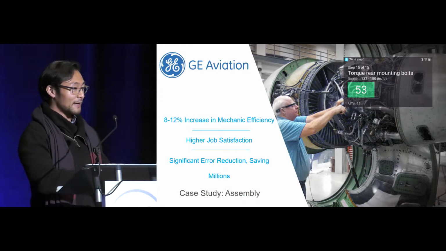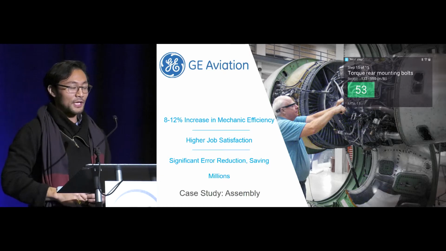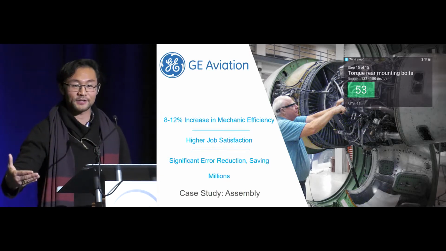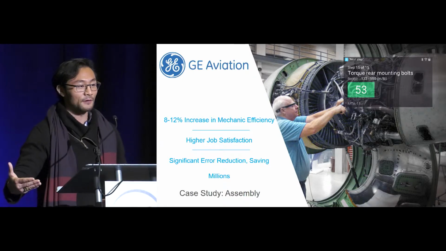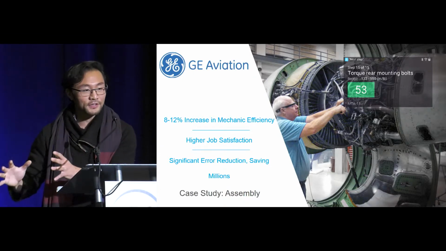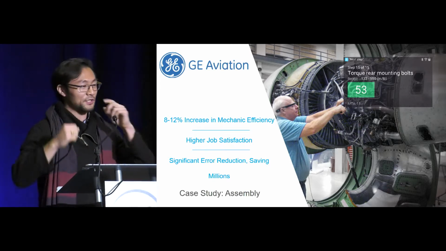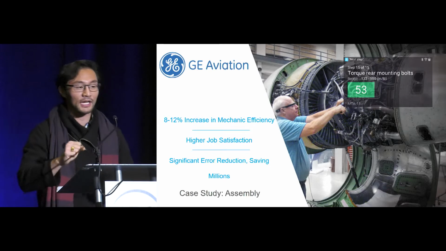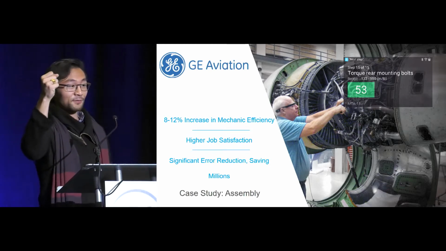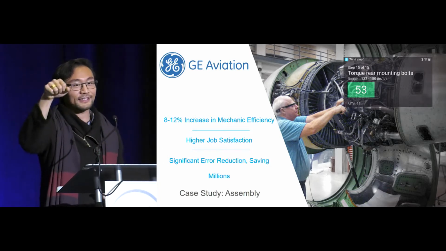And so this is painting the picture of what they do today before AR. You have the engineer who goes over, they have their binder that tells them you have to torque this nut to 54 foot-pounds, right? That's exactly what you need to do. They say, okay, 54. They walk over, they climb up to the engine, which these engines are huge, of course, right? So they have to climb up. They take out their torque wrench, which, guess what, is Bluetooth enabled. So it has a little indicator that says this is how much you've torqued it.